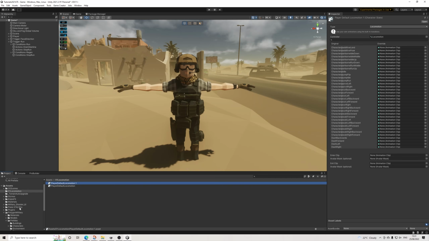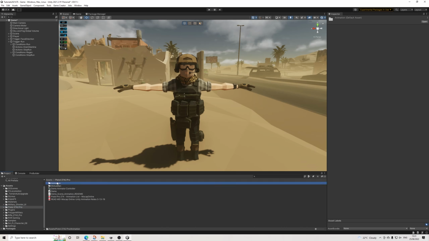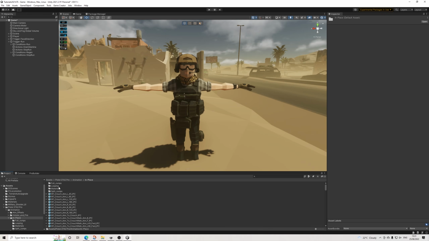And again, I am using MoCap Online. I'll link it in the description. You don't have to use those. There's tons of these types of animations, and you can use whatever you want. I use these because I like them, and I'll show why as well. So when we look at the pistol one animation, we have in place. Make sure not to select root motion animations, by the way. So in place and then looping, and then you have all of them. As you can see, there are just so many animations, which is awesome, obviously. And then we have the looping animations, which are the ones we need to use.